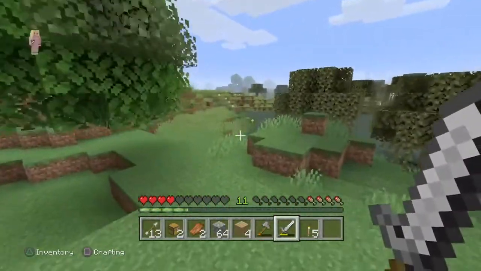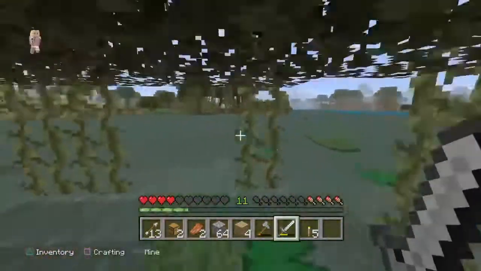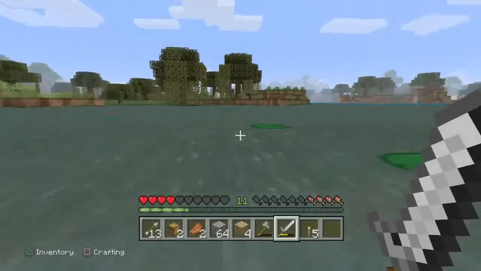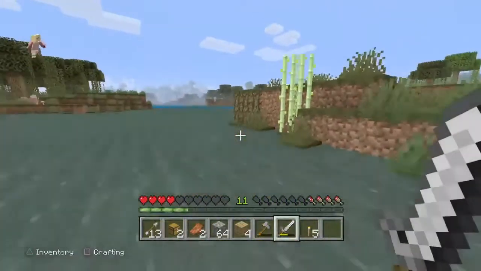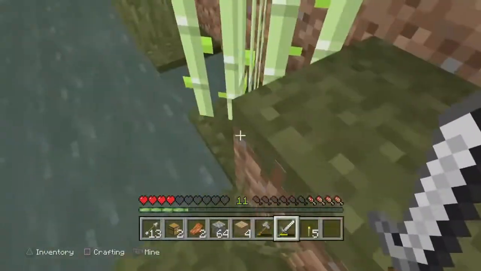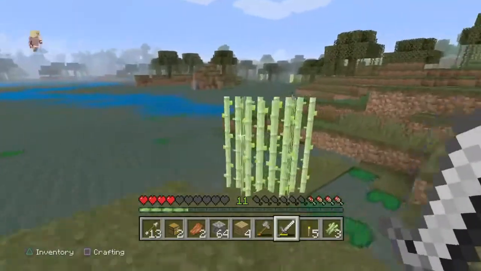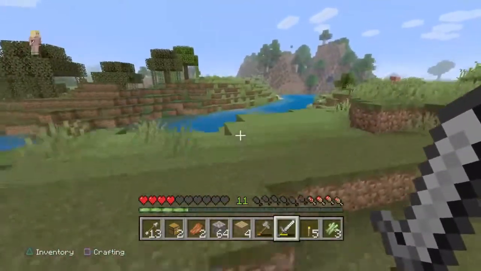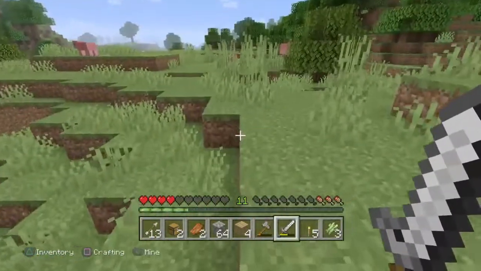We need squid. Okay, where does squid spawn? Oh, jeez. Did I just say that? Did I just say where does squid spawn? Oh, dear. Dear, oh dear. It's not a good day for Joe, is it? Right, okay. Do they spawn in swamps? Squids. Oh, dear.